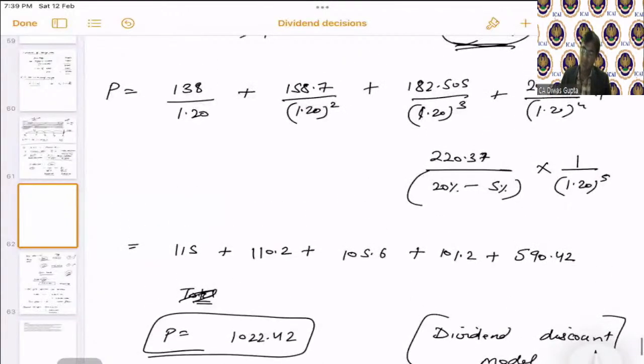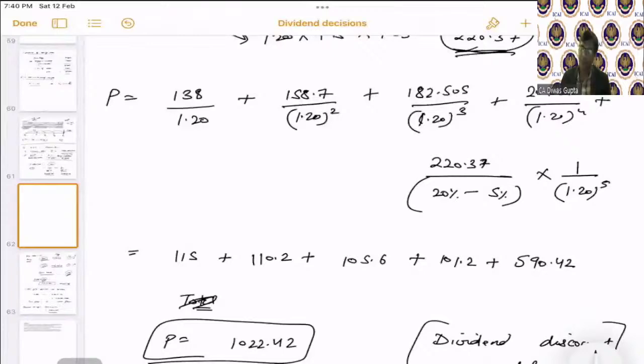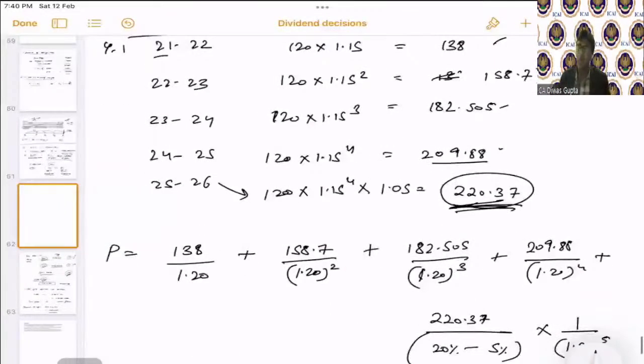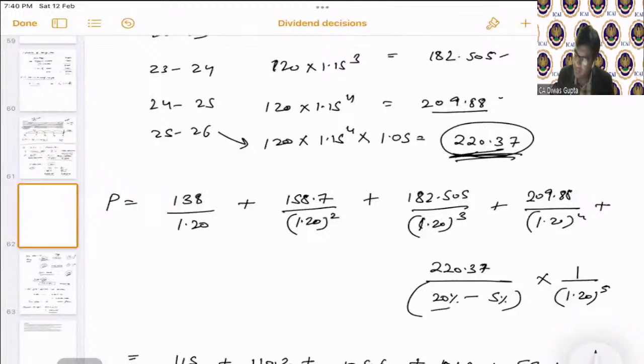I hope this part is clear to all of you. It's nothing new; it is like what we have done in capital budgeting. We calculate the yearly cash flows, and then for terminal value, we calculate the present value of the indefinite cash flows. So that we take as discounting rate minus growth rate, right? And in this we take 220.37, right? So that will give us the terminal value at the end of year 5, and using that we will calculate our overall amounts.